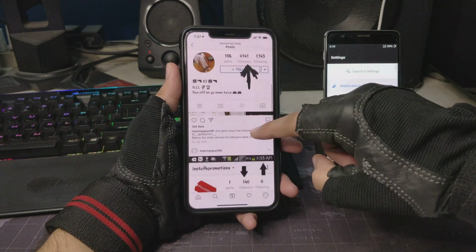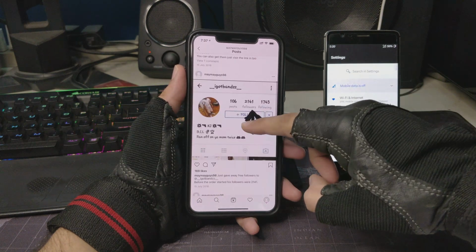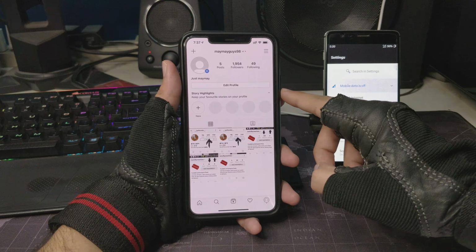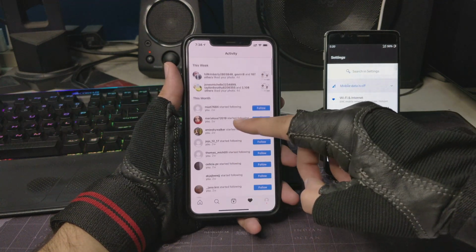I will show you the likes of all the Instagram posts on this account. You can see the likes range from 10 to 2k likes for every post. Once we do this method, we will see if the likes are increased. I have already used this method to get likes for my account.